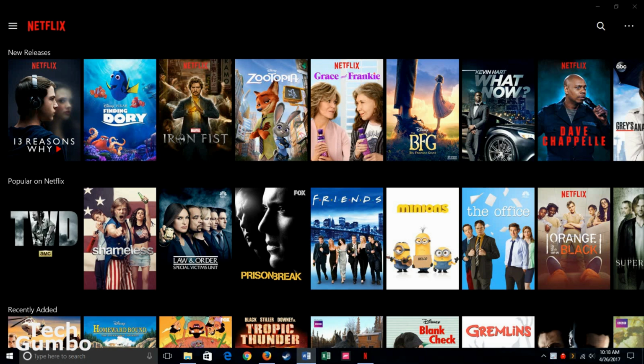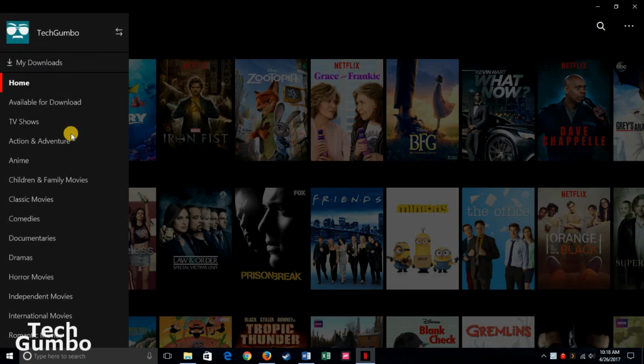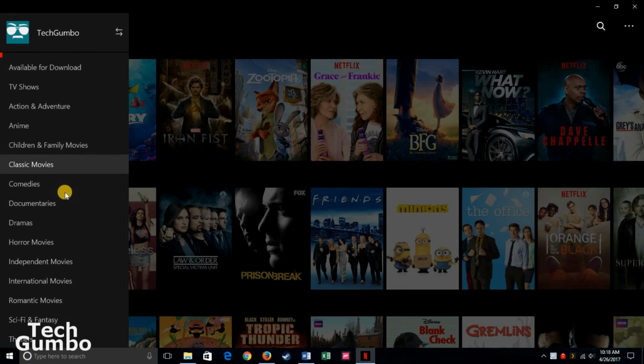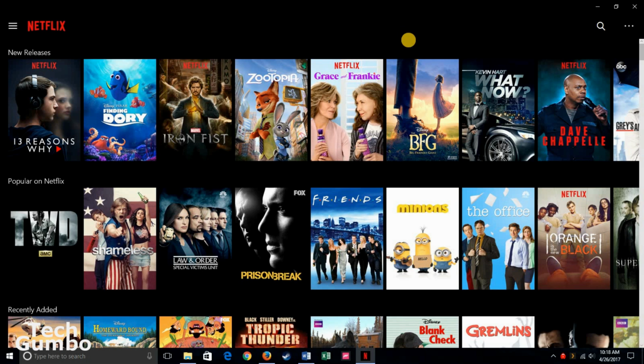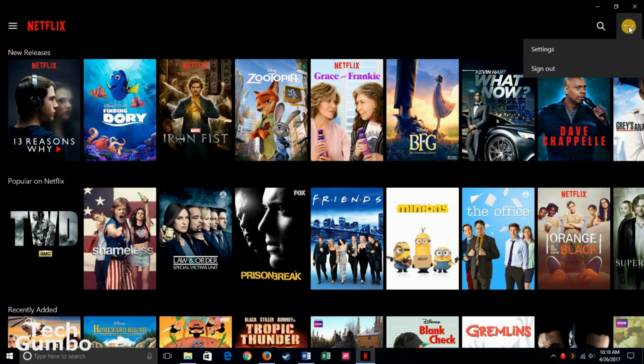To change the video quality or to delete all of your downloads, on mobile, you'll want to go back to the Menu icon, and in your listings near the bottom, you'll see an option that says App Settings. Select that. That option's not available on Windows PC. On PC, select the More Options icon in the upper right-hand corner, and then select Settings.